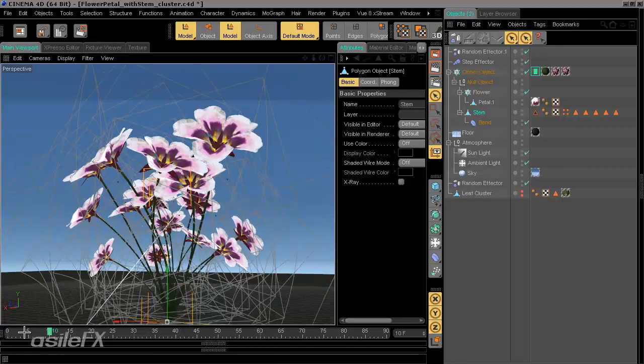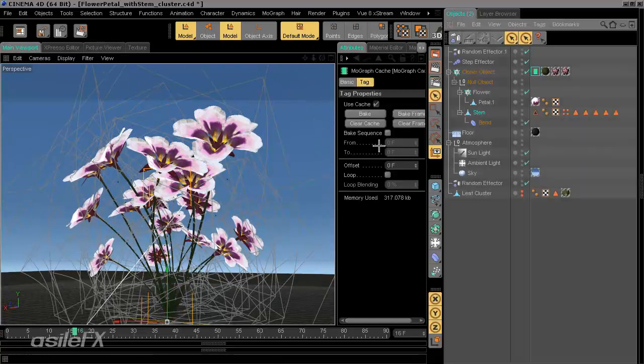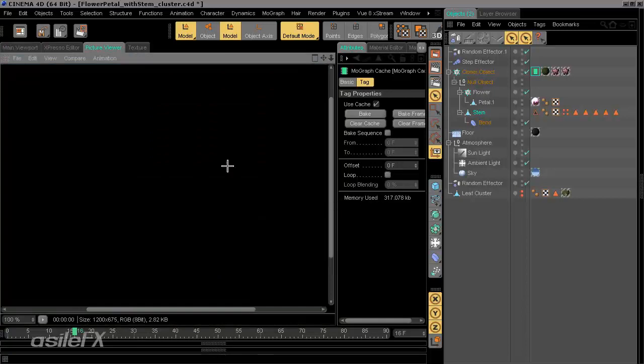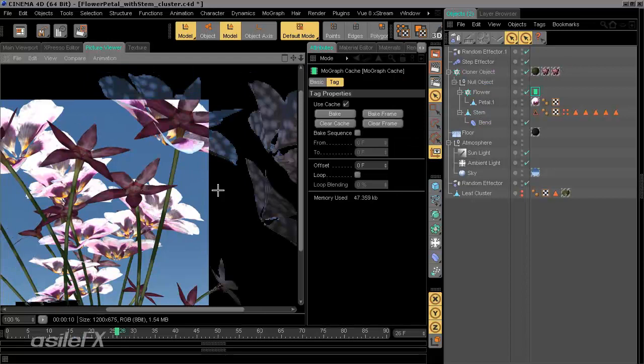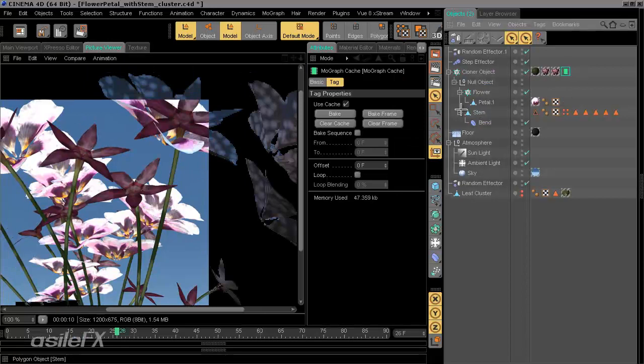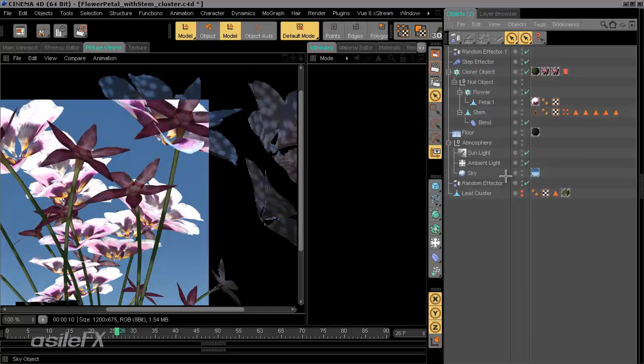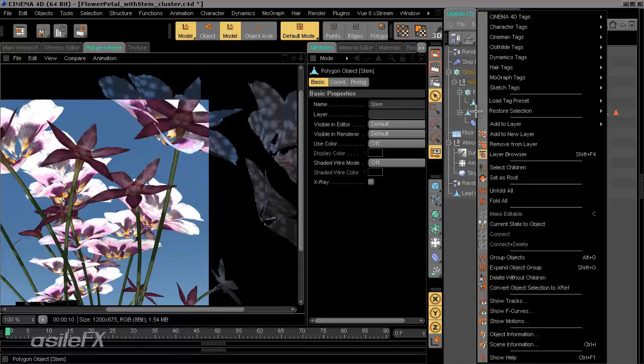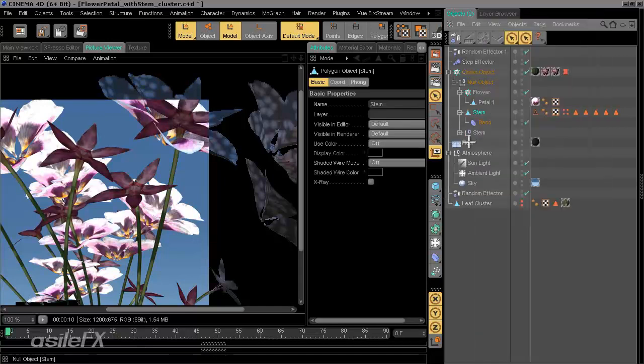What I'm also going to do is scrub through the timeline and rebake. And now I might be able to get the flowers showing correctly. It does look like that's really not going to be a great solution. So even moving through the timeline, just the way that's set up, didn't really work. So I'm going to have to create a current state object for that stem. And then what we could do is just replace the stem, take out the other stem as a backup.